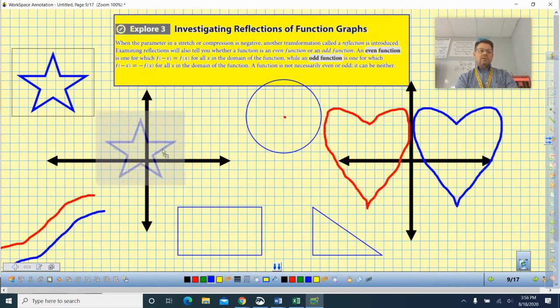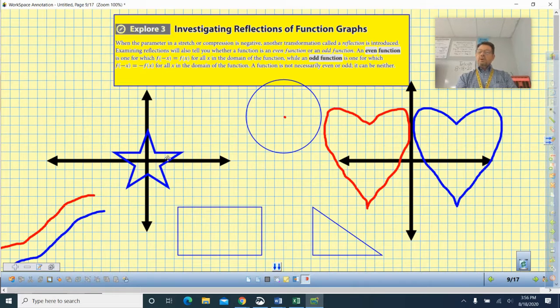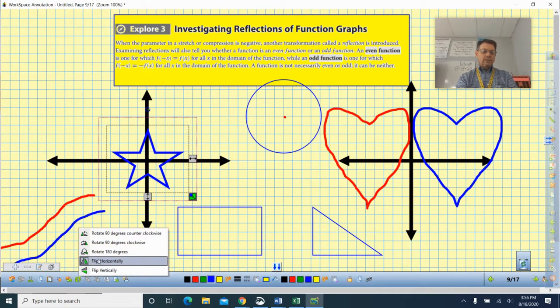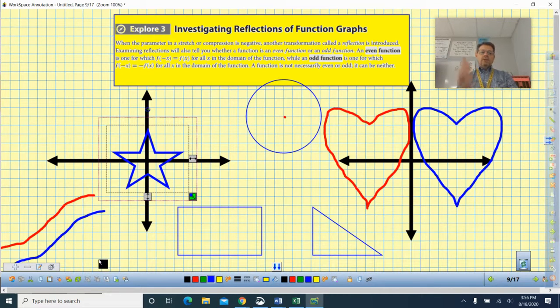How about a star? Hey, there you go. Star works pretty good, doesn't it? We can flip it across. Let me select it and I'll even show you here. You'll see it kind of blink. Whoop, you didn't even hardly see it do anything, but it did. It flipped horizontally. Didn't even see it move, did you? Okay, so star's a pretty good deal. Let me move that back over here.